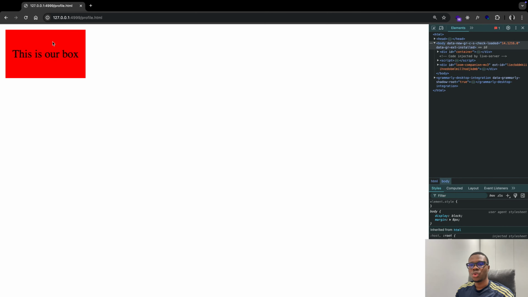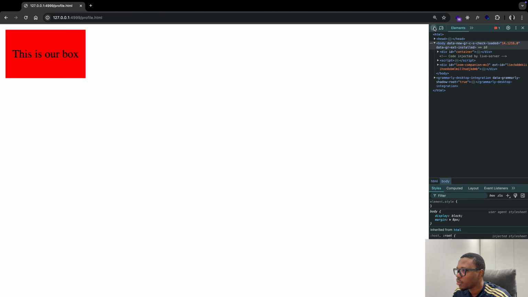Okay, so you can see we have 10, 10, 10. I know it looks kind of weird. The space at the top looks more than the space on the left and right. And that's kind of how CSS behaves when it comes to dealing with vertical spaces. But I assure you, this is 10 pixels.